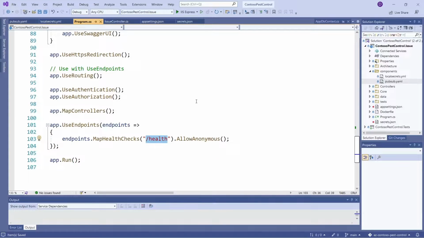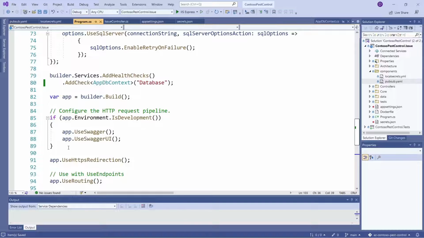So the next thing that probably would be interesting is, and we can see here that the Swagger UI is only available in development because I do plan to use Azure API Management for my front end, for my API. And so I don't really need to have that Swagger UI, but for development purposes, it's good to have Swagger UI available so I can see what's the API that I've exposed locally.